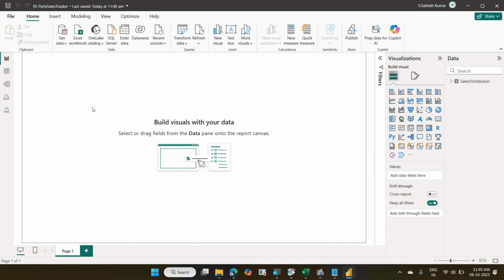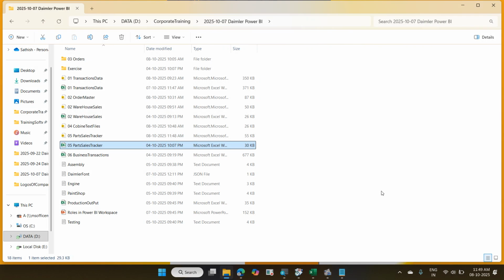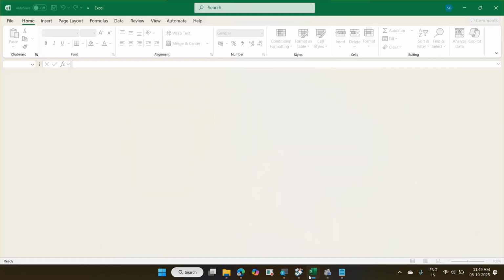Whatever we did this morning, combining multiple sheets, combining multiple files, writing the VLOOKUP function, everything you can do in Excel also. We'll see this in depth when you come for the second level of Excel, but still some people have asked for it, so I'm doing it in Excel also. I'll open an Excel file. The last one which we did was part master, sales distribution and part master. I want to find a common column and use this VLOOKUP in Excel itself using Power Query.